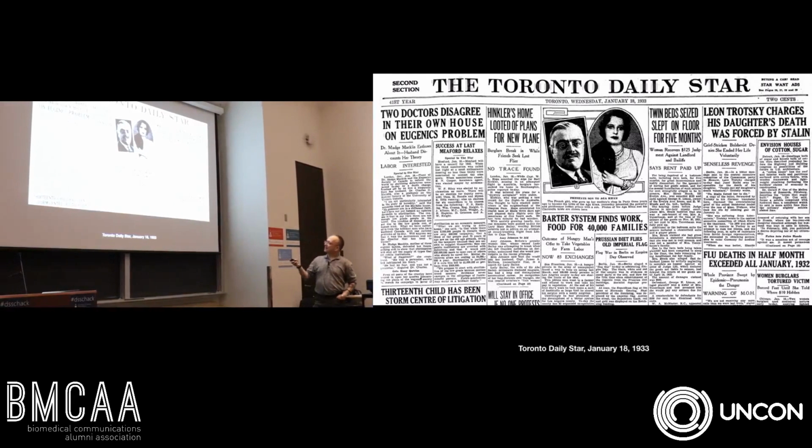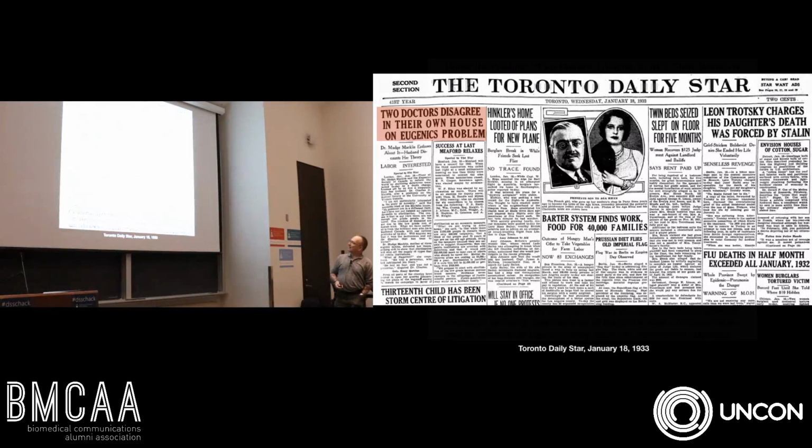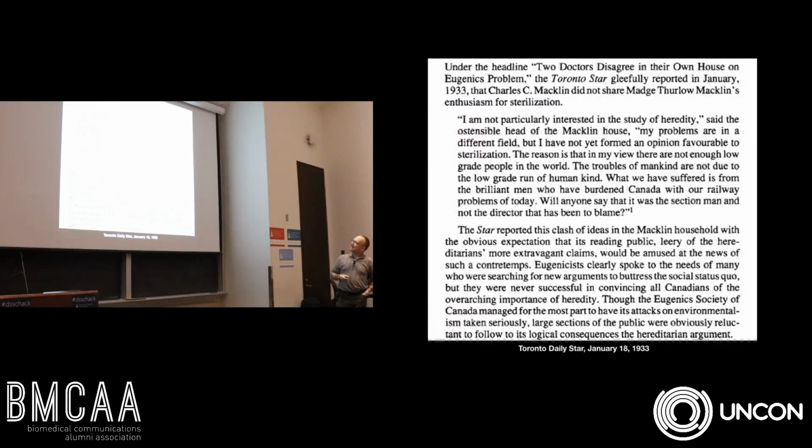This is a really funny article that I found in the Toronto Star from January 1933. Again, it's a funny thing. I don't think you'd see an article like this in the paper today. "Two doctors disagree in their own house on the problem of eugenics," where Macklin himself says, "my problems are in a different field."